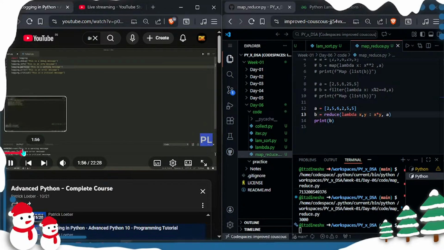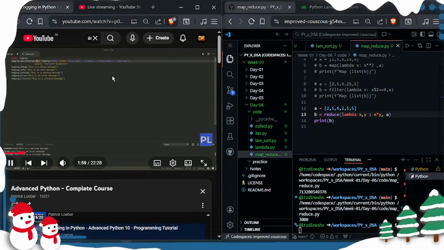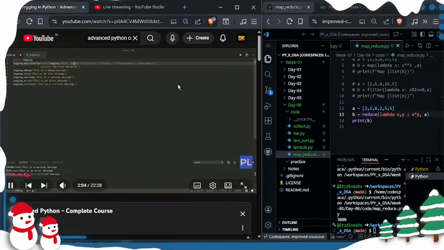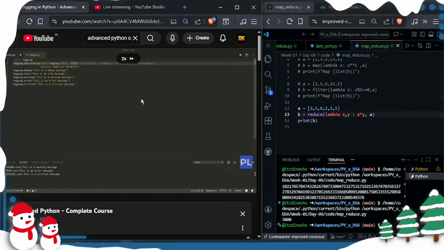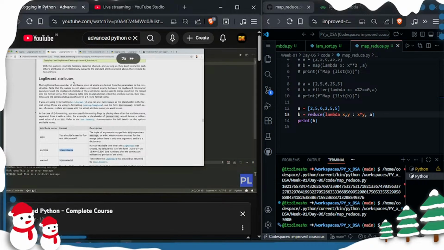levels of the date format. And so in this case I set level to logging.debug, and then for the format I give a string, and inside the string I can specify these log record attributes.